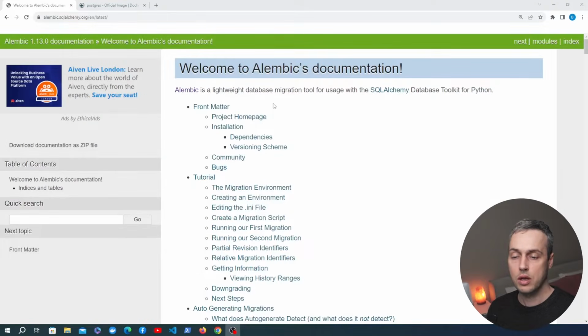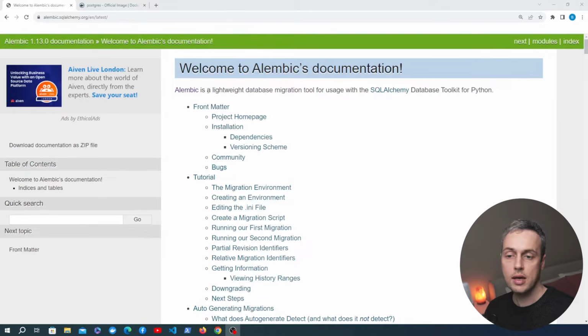back changes. In this video, we're going to create a Postgres database and build up a small schema using Alembic and SQLAlchemy. And we're going to show the basic operations that you can do in Alembic and how to apply changes to your database with this migration package. So let's get started.